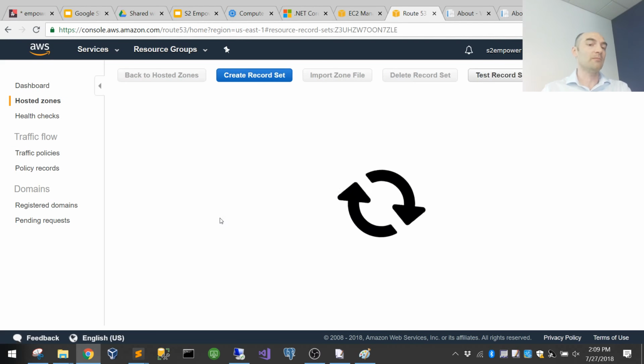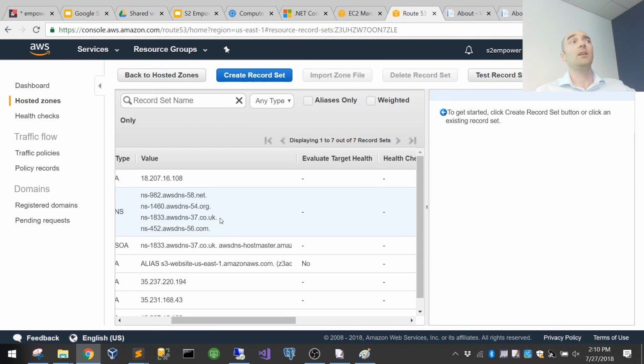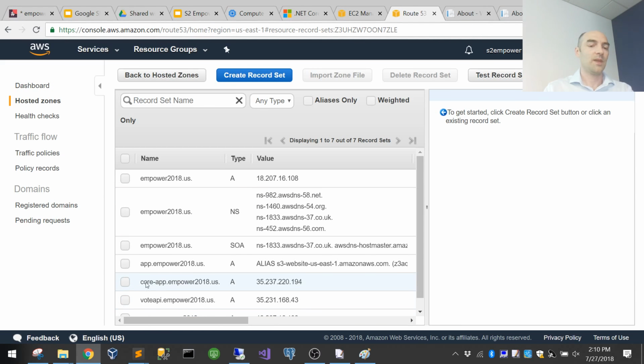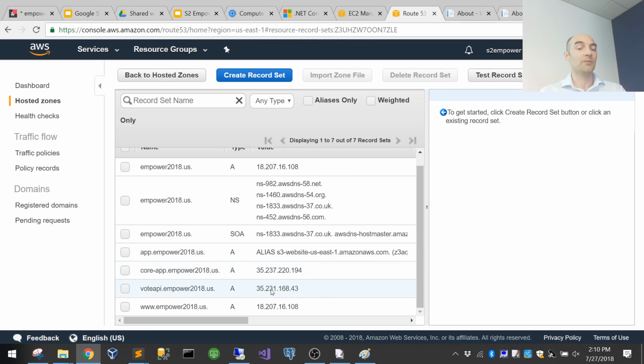I've got a domain name, and if you have a domain name, you can have any number of what's called subdomains, which is a prefix on that domain. So that's how I did core app, Vote API, all that stuff. In each one of those, notice it can go to a different IP address. So walk me through how to create core2.empower2018.us. The point of this, do not be afraid of DNS. Do not be afraid of deploying another website. Do it as much as you want. These are your tools. You're that powerful now. Create a website at the drop of a hat.